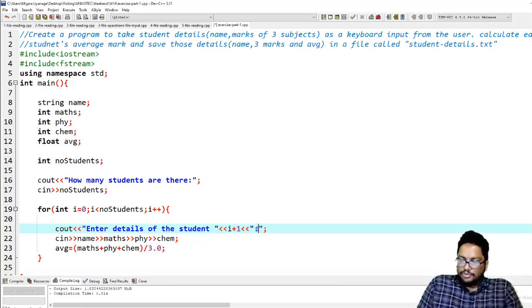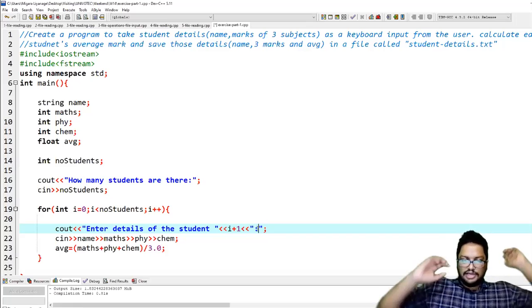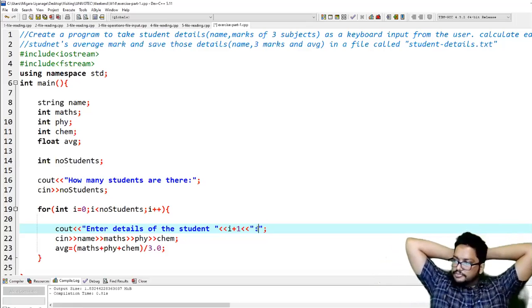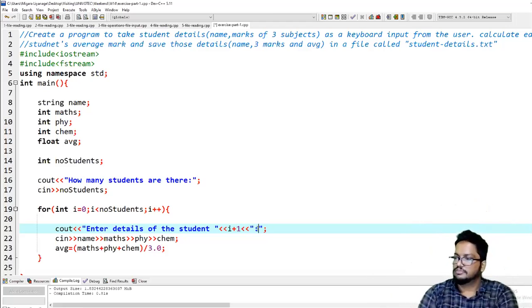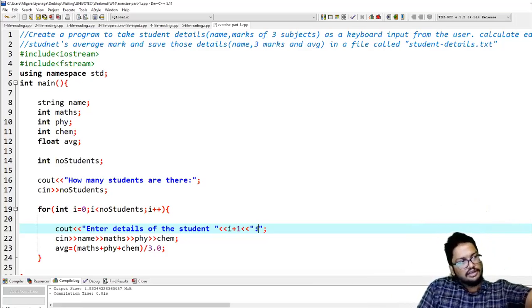Before writing, what do you have to do? Before writing the file, what do you have to do first? Before writing anything, what's the first thing that you should do here?